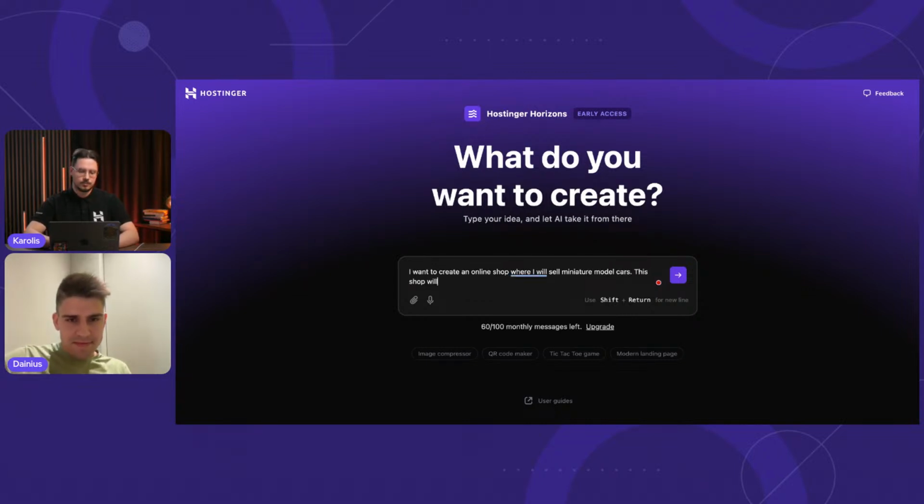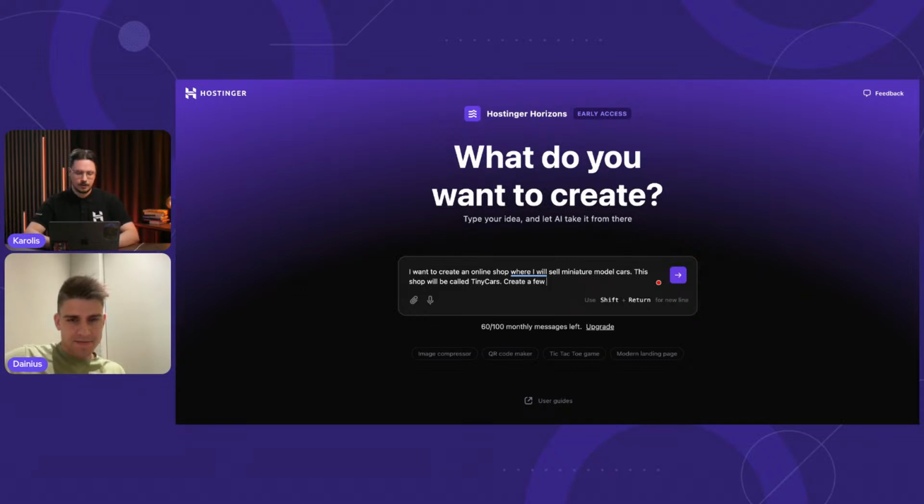This shop will be called Tiny Cars. And let's start off with a few small pages, just making sure that it creates something, not just a one-size-fits-all kind of solution, but more of a few little pages that we can scroll through and take a look at different solutions, different kind of areas as well.